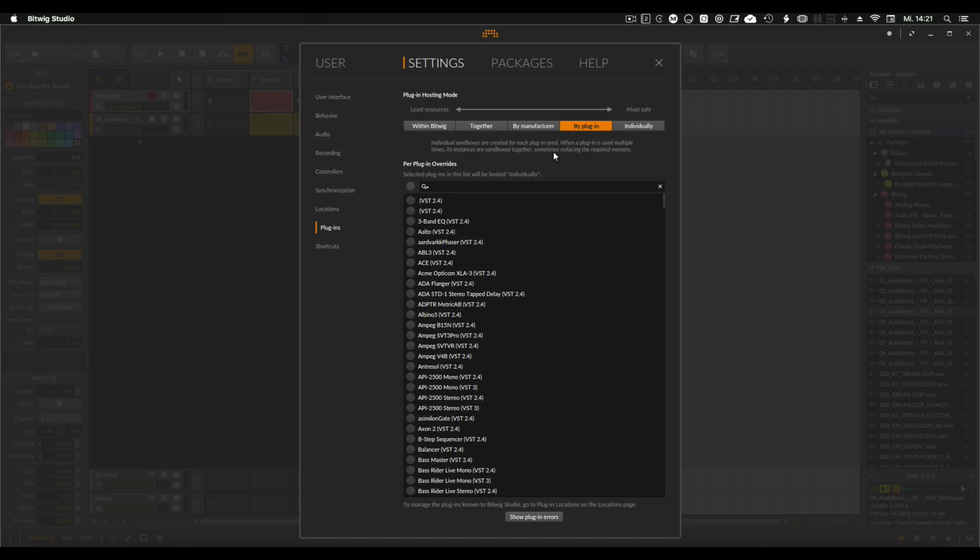That means if I go on individually, then every plugin has its own process running. So if there's a problem where it crashes, it just closes down the window and you can still work on the project. There's no crashing of the whole program.